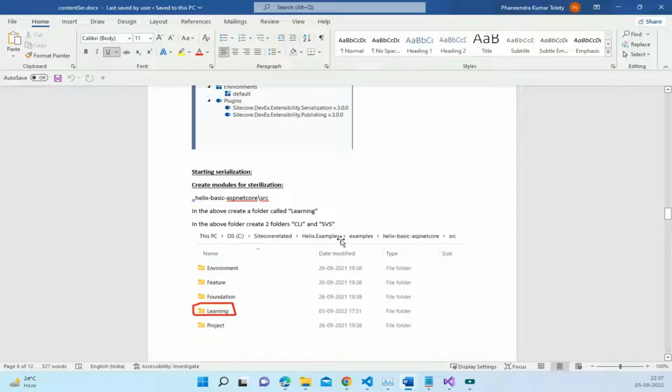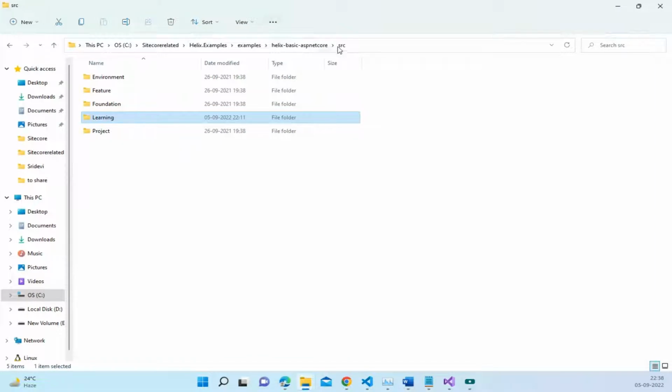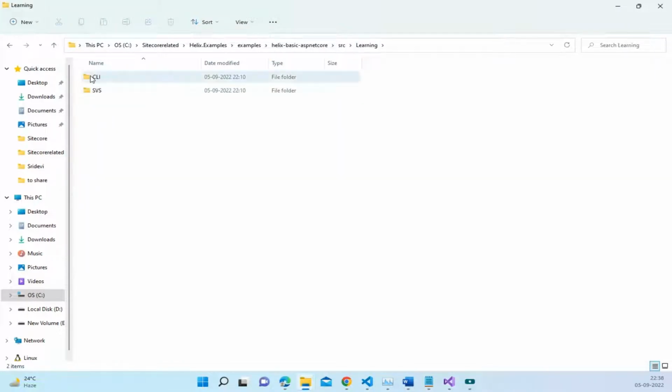In the SRC folder we will add a folder called learning. In that we will add two folders, CLI and SVS, which I have already done. So in the SRC folder I have created this learning folder with CLI and SVS.